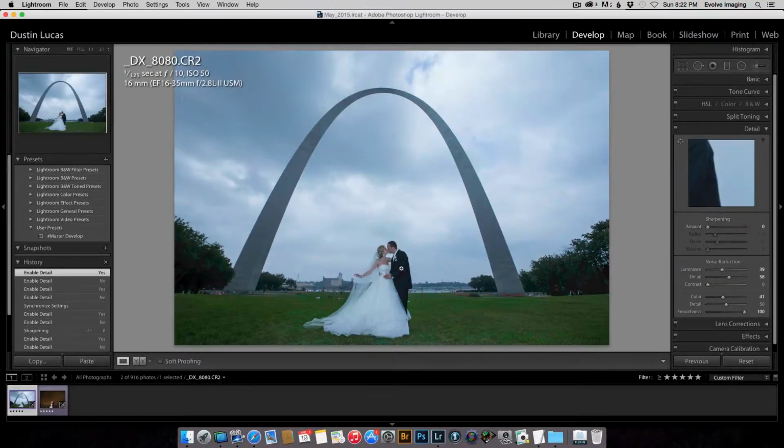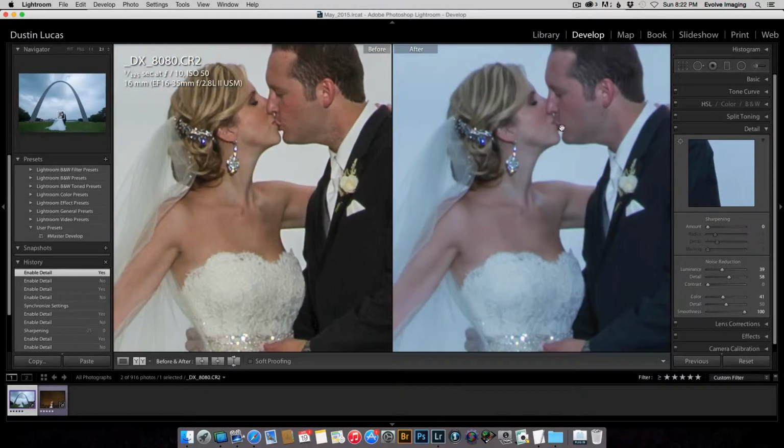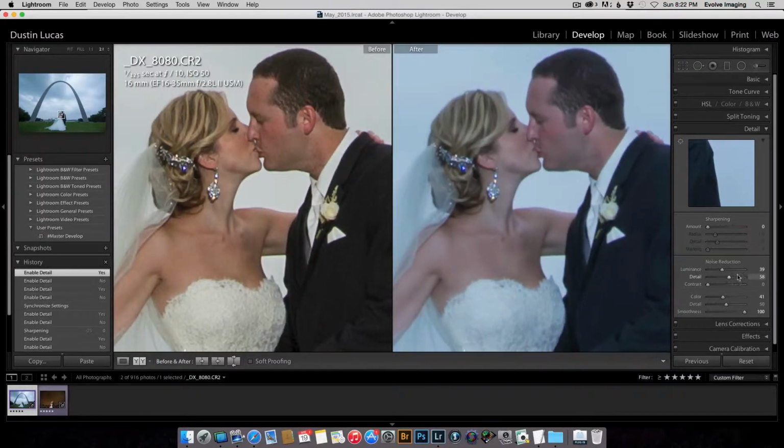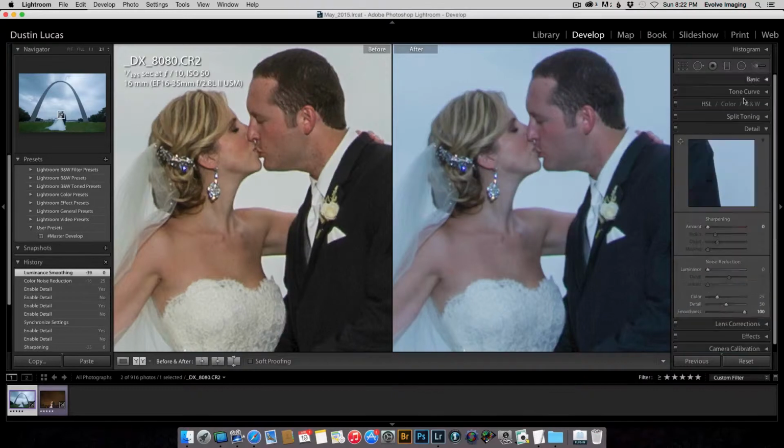We zoom out, and you see we have quite a bit less noise reduction on this image. And I'm going to come off this setting just a bit. Make sure I don't have any effects added on there.